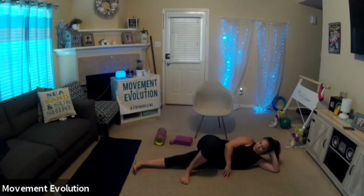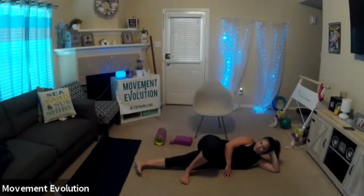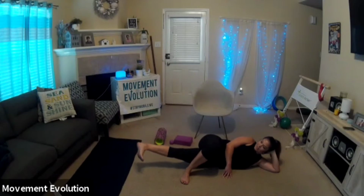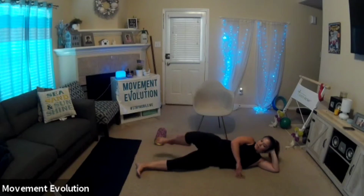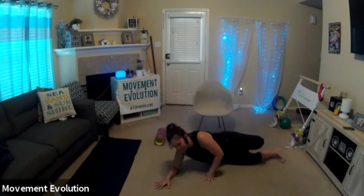So besides the lifts, which just seem so simple, but they're such a good inner thigh strengthener, we're flexing the foot, right? So now when you lift up, now I want you to turn the toes towards the bottom. Your foot is flexed, turn the toes towards the floor. Bring it back to center, and then can you rotate the toes up towards the ceiling? Bring it back to center. Now drop it down. We do it again. Lift it up, hold, heel towards the sky, heel towards the floor. Back to center, bring it down. Feel that burn? Lift, heel towards the sky, heel towards the floor, center, and down. We'll just do 3 on that side for now. So that is going to be your internal, external, working on that external, internal hip stuff, but strengthening the inner thigh.